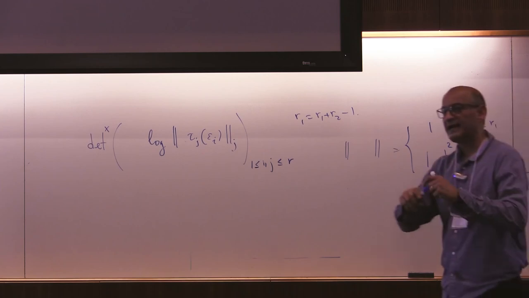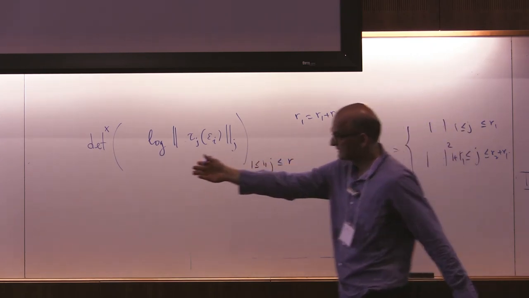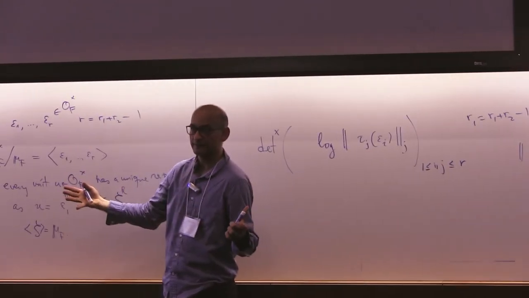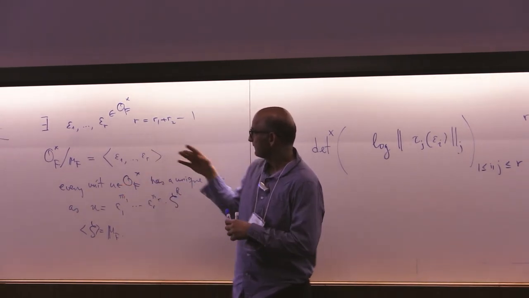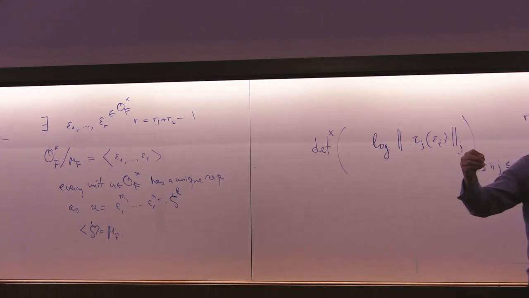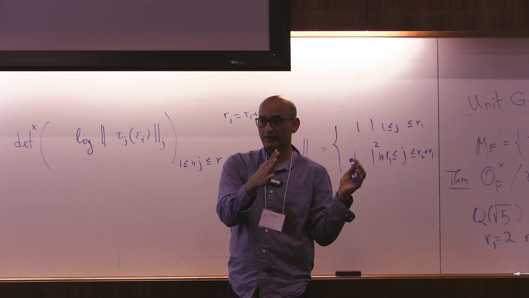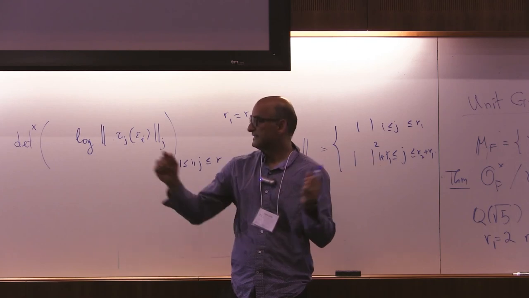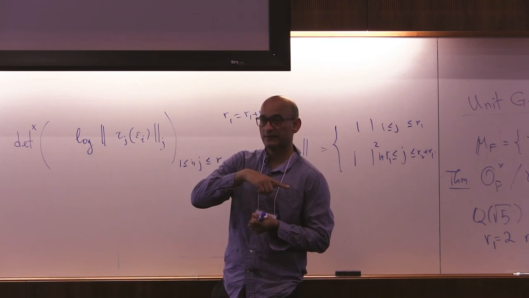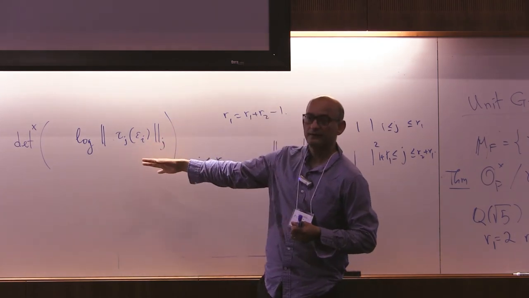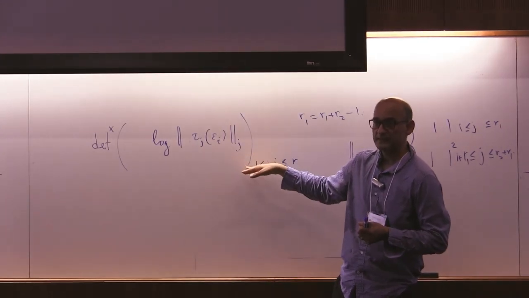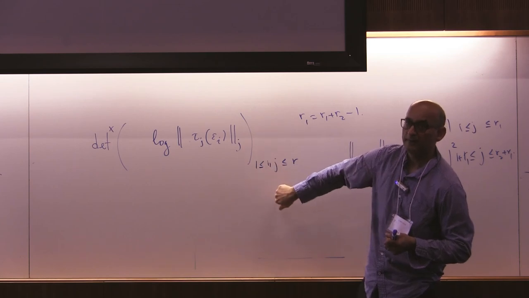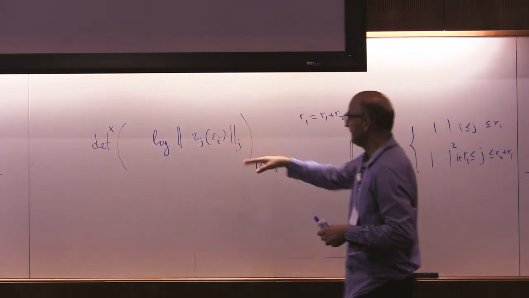It basically says that if we take the log of everything, you see how this is a multiplicative group? If I take the log of everything, it becomes an additive group. Now, if you take any unit and you take all of its embeddings into the complex numbers, and take the product of all of those embeddings, you're going to get plus or minus 1, because a unit has norm plus or minus 1. So if you take the log of all the embeddings, the sum of all of them will be 0. So if you just take the R1 plus R2 straight determinant of this thing, there's going to be a relation and the determinant will be 0. So what I've done is that I've eliminated one of the rows and columns of this thing to make an R by R determinant. And that's what this little thing is about. Anyway, this thing is called a regulator.